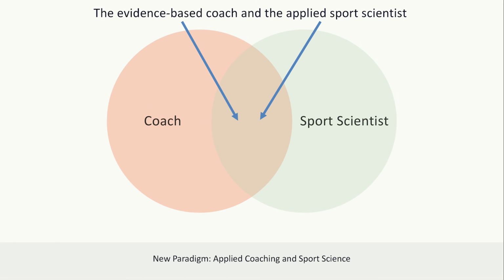So the evidence-based coach and applied sports scientist. These are two different roles that overlap, but they can also be the same person with duties on both spectrums. Okay, so we have the typical strength and conditioning coach, which, if you think of the person walking the floor, cueing the lifts, designing the programs, teaching people how to squat and press and pull, doing the periodization, working with the sport coach to align the strength and conditioning with the sport program. That's the strength coach.